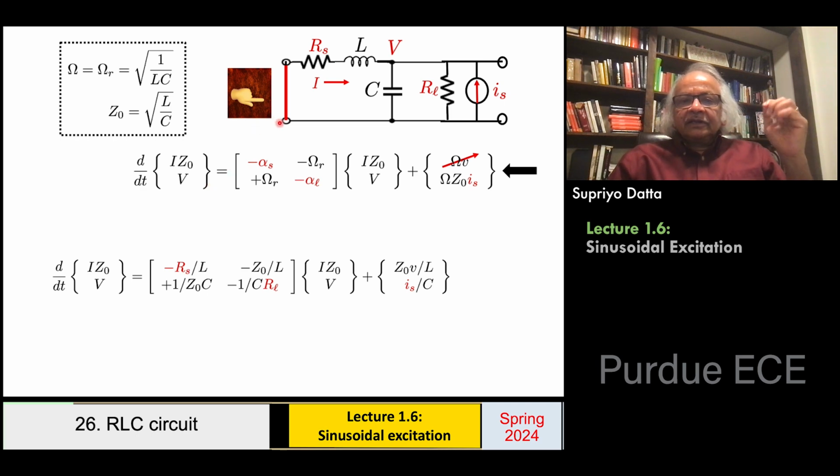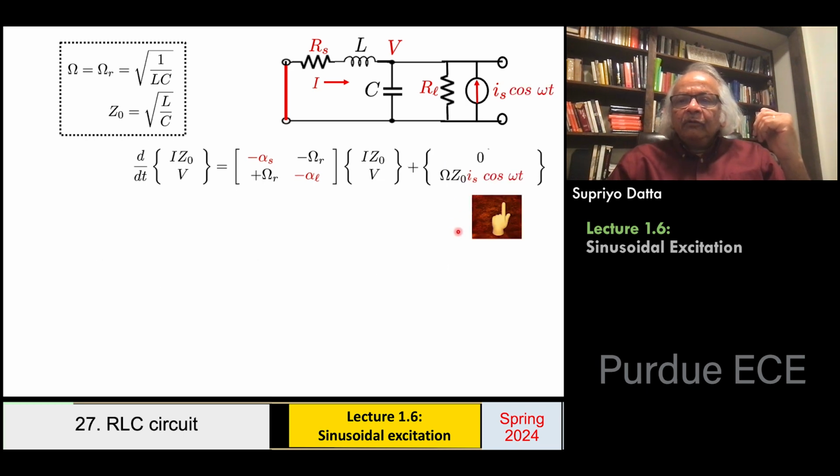Now, specifically what we'll do going forwards in the next couple of slides is consider the case where you have a current source for a generator, but you don't have a voltage source here at all. So I'll put a shorting line here. So there's no voltage source. What that means in the equation is it takes out this omega V from here. And all we have is a current source. And we'll then assume a cosine driving term, Is cosine omega t.